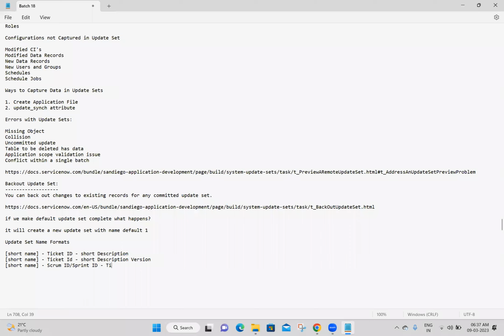Next, ticket ID. Next, short description. Sometimes they also use date. Okay. Next, maybe your name, some ID and story number.